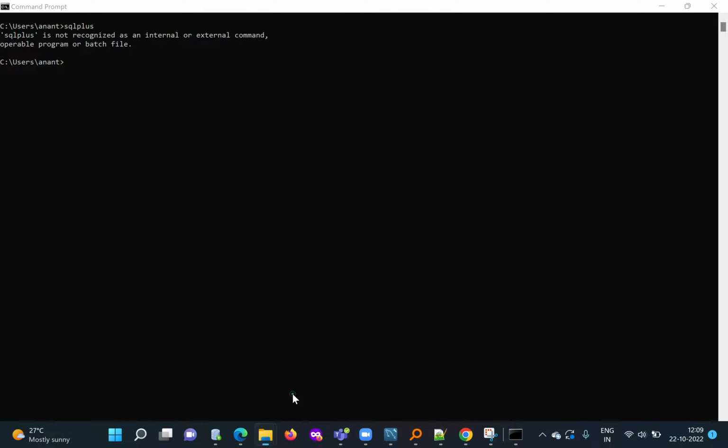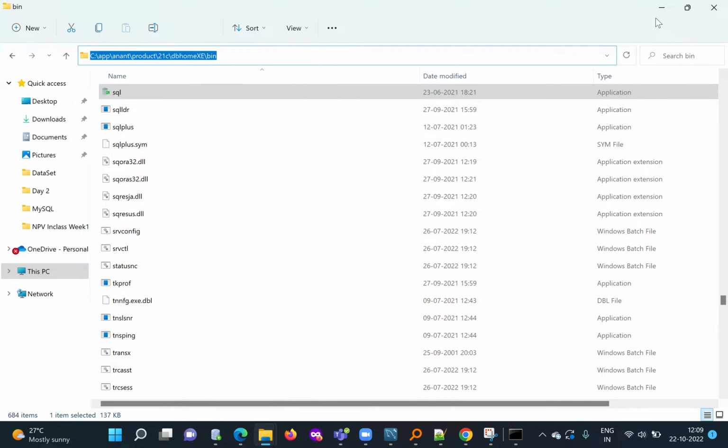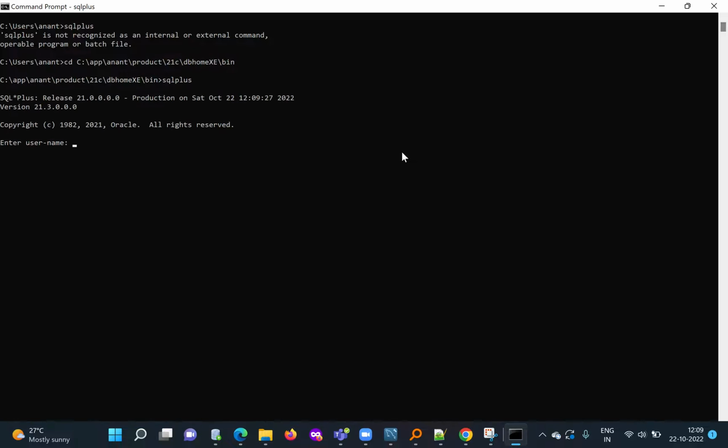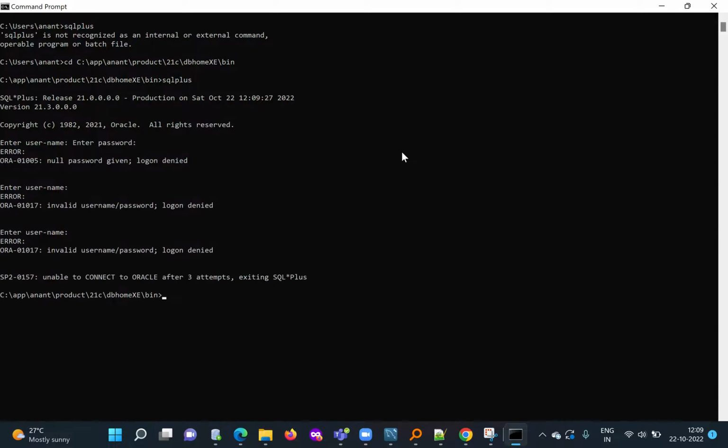I can either go to this path directly from my command prompt like this and then launch SQL Plus, which will now recognize it, or, what is generally considered best practice, add this binary directory to my environment variable so that I need not navigate to this path each time I want to launch SQL Plus. We will see how to do it.